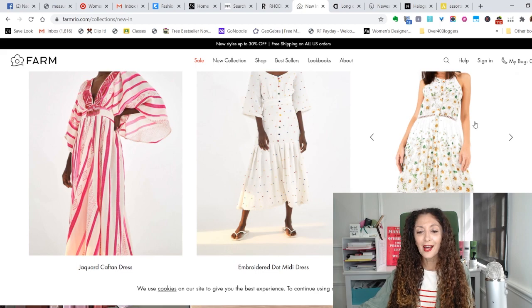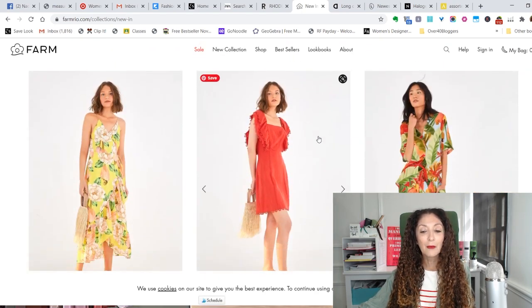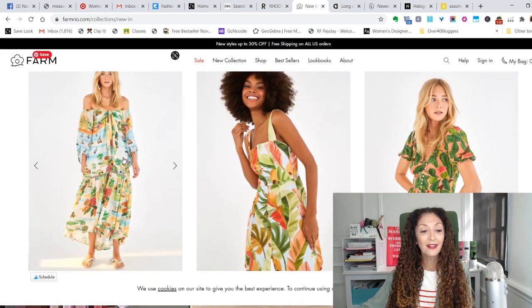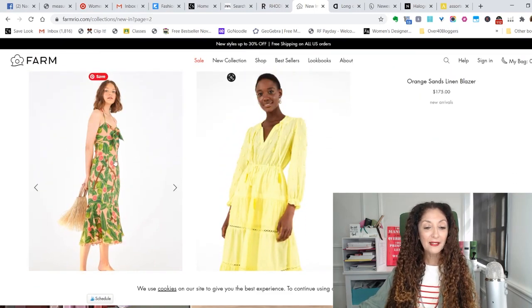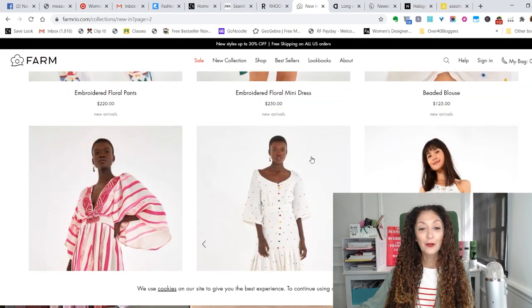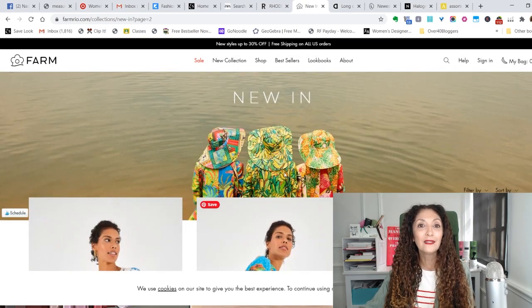You know, these are dots and florals, but very, very contemporary, very cool, very colorful, and definitely this has to speak to your personal style because it's not at all subtle. But if you are looking for prints that really make a statement, and if you are a print person like me, this is a great place to check out. Like, what do these prints look like? What is currently happening in terms of prints?